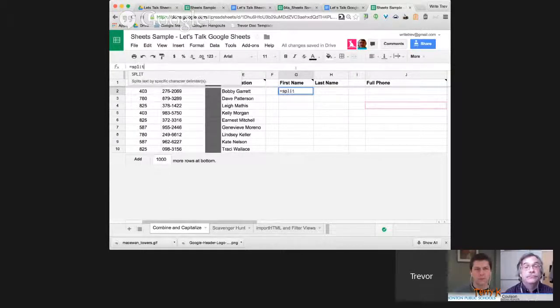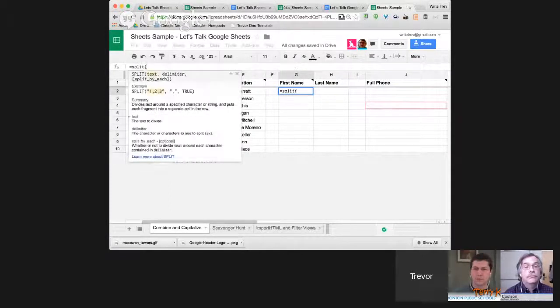And a split does exactly what it says. It's going to split based on a particular delimiter or a particular thing that you're looking for. So in this case, I'm going to start with E2. That is the text that I'm looking for in that column. The delimiter is a space. So anytime I throw in any kind of text that I want it to look for, I have to put it in quotation marks.